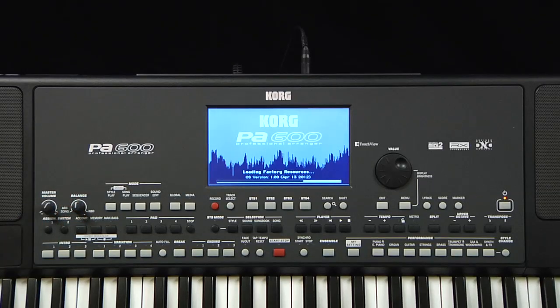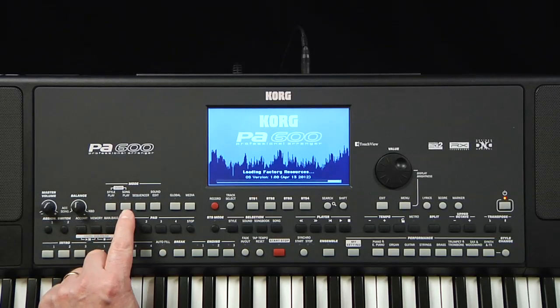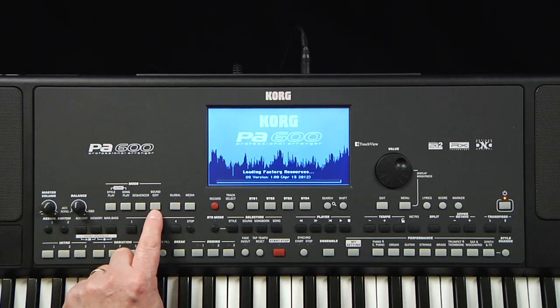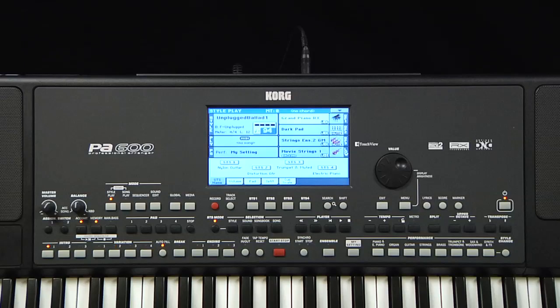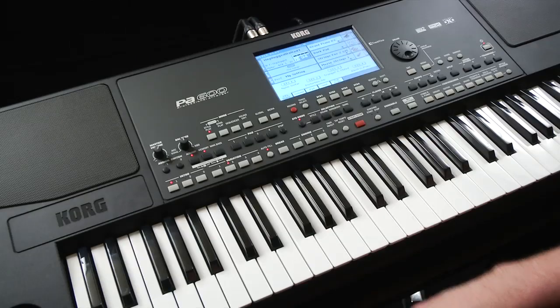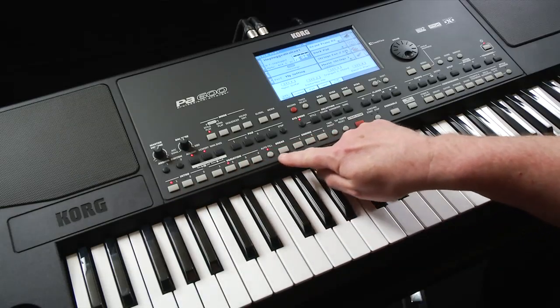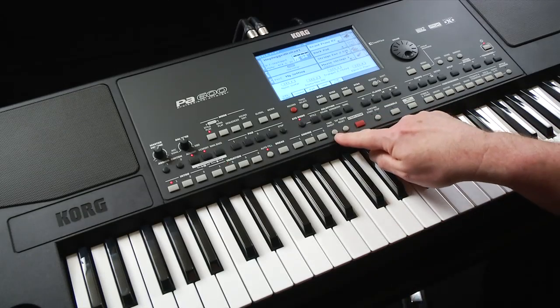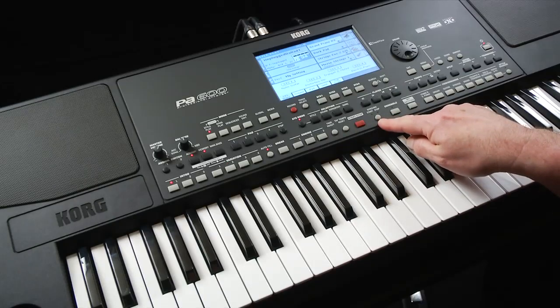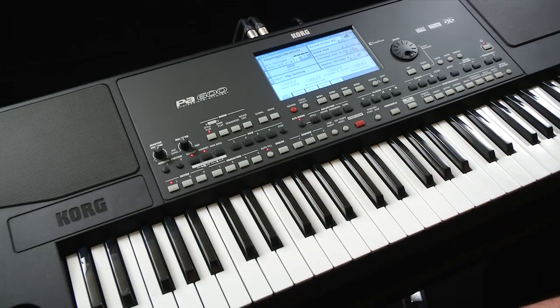To the right, you'll find the mode buttons for accessing the four basic functions of the PA600. Playing styles, playing songs, creating songs, and playing and editing individual sounds. Global, for adjusting parameters that affect the PA600 as a whole, such as assigning functions to a foot switch. Media, for accessing save, load, and other internal and external drive functions. These are the style element buttons used to trigger the intros, variations, etc. of each style. The red start-stop button, as well as fade in-out, tap tempo, and synchro start-stop give you a variety of ways of starting and stopping the style.